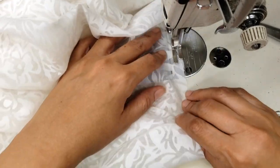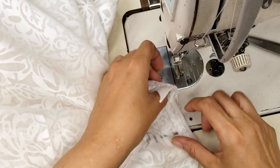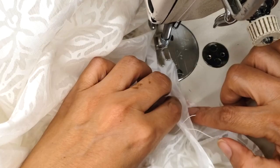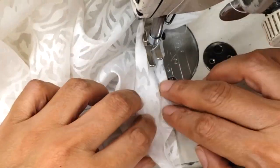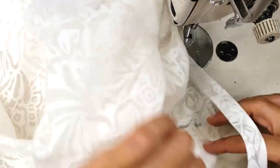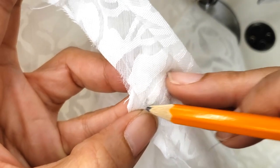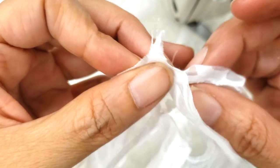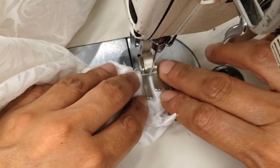I'm cutting and smoothing out the corners of the collar, then I'll make a stay stitch before putting on the bias tape. When I start sewing the bias I leave a little space without sewing at the extreme. At the center of the point I mark it, then sew, lift the foot, pivot, and keep sewing — that's very important. When almost finished I have the two ends of the bias together, measure where to cut following the grain line, sew the two ends together, and finish sewing the bias to the collar.